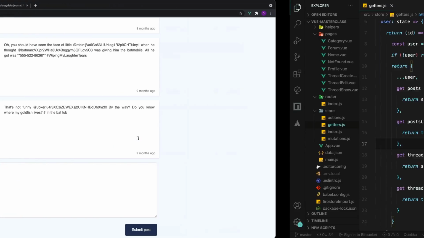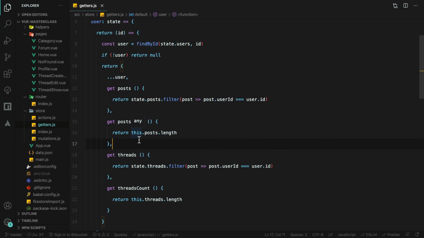In getters.js, in order to get the posts count, we're getting the length of this .posts. This .posts is a reference to the native JS getter just above. The posts getter returns all the posts in the Vuex store's state that are related to the user. So, this explains it. The posts count only knows about the posts in the local Vuex state, but the Vuex state is only filled with particular posts depending on the page we visit.